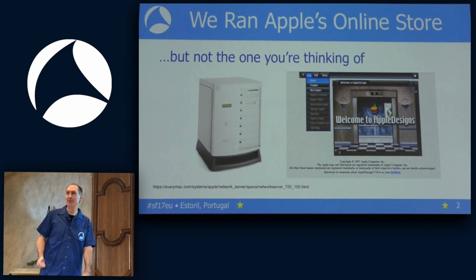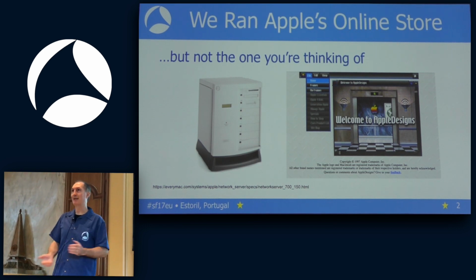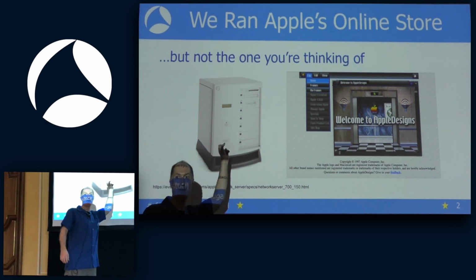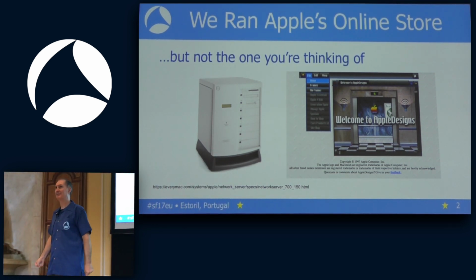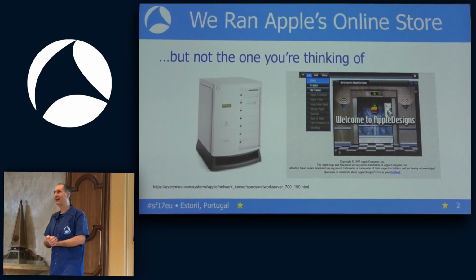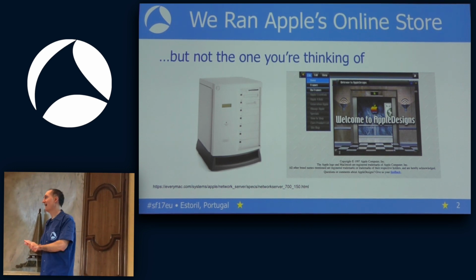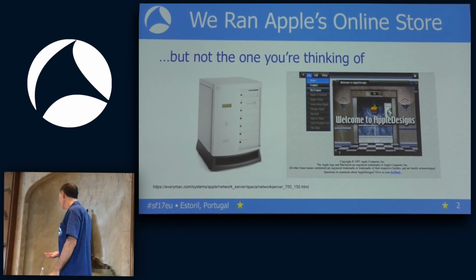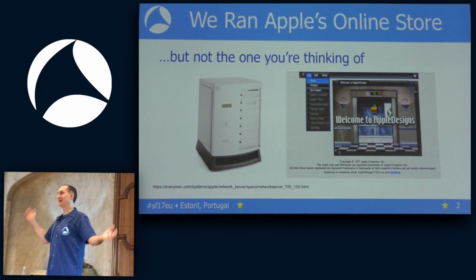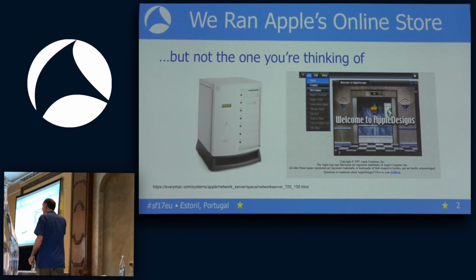One day, one of our salespeople came in and said, "We got Apple." And we set up a website for Apple. A short time later, we got two of these. These are Apple Network Server 700s, and I remember them distinctly because I was the system administrator and I was in charge of setting them up. They were the biggest and fastest machines that Apple made at the time. And they ran Unix. Apple didn't make Unix, so they used IBM's Unix, which was AIX. And this was when I learned that I'm not very fond of AIX.